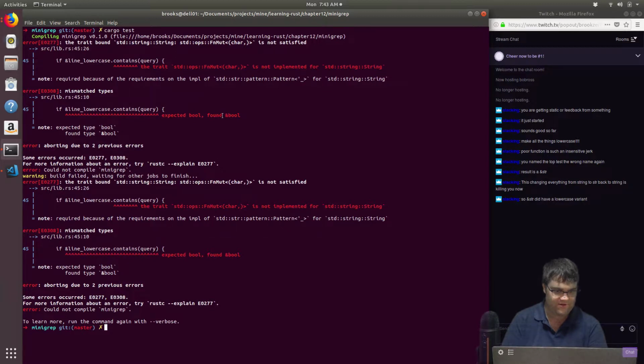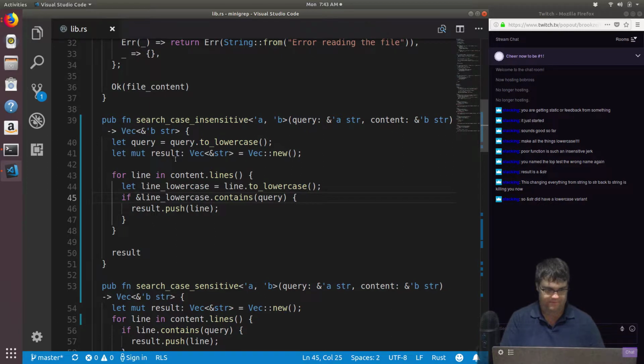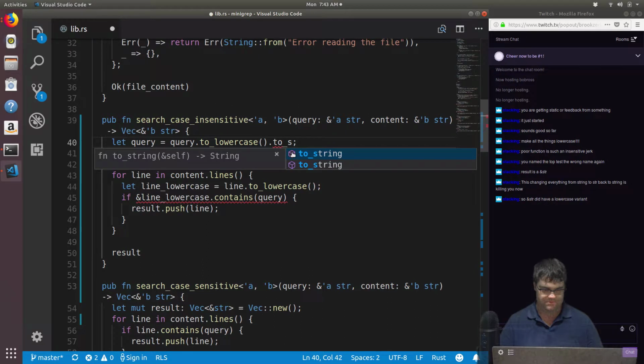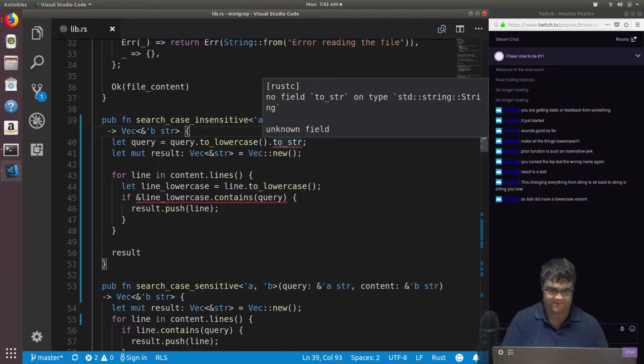Expected Boolean found a reference to Boolean. Oh, really? Oh, I referenced the result of running these, not specifically line lowercase. So if I'm running this query.to lowercase dot to stir, can I do that? Is there a to stir? Doesn't look like it.